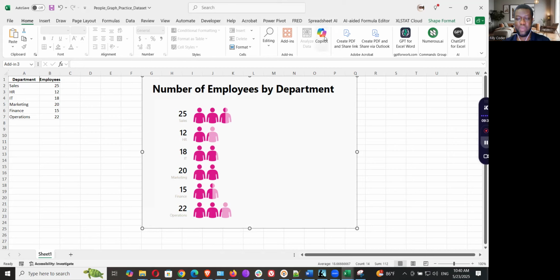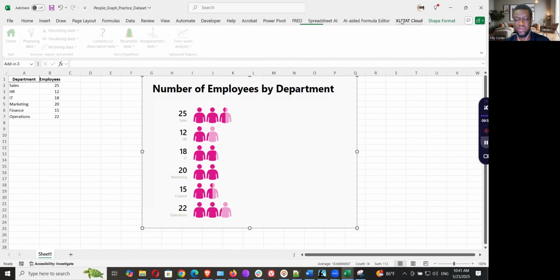So I use Copilot instead because whatever it's doing, a lot of that stuff Copilot can do. But there might be some specific advantages to using it that if you're really bent on using it, then you can sign up for a free trial to start working with it to see if it's worth continuing with a subscription. Okay, and then I also mentioned XLSTAT in the previous video.